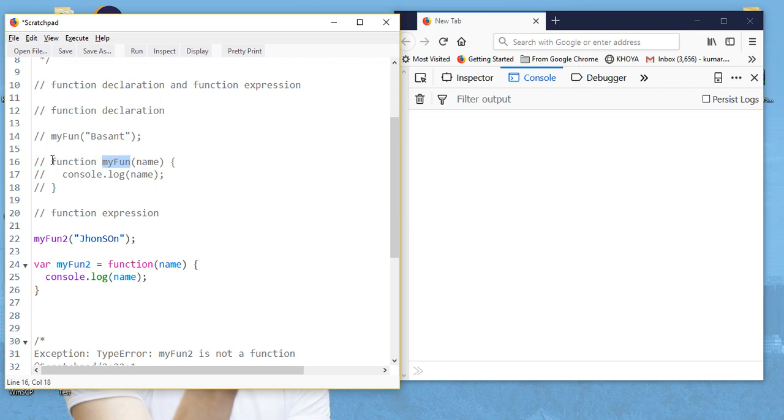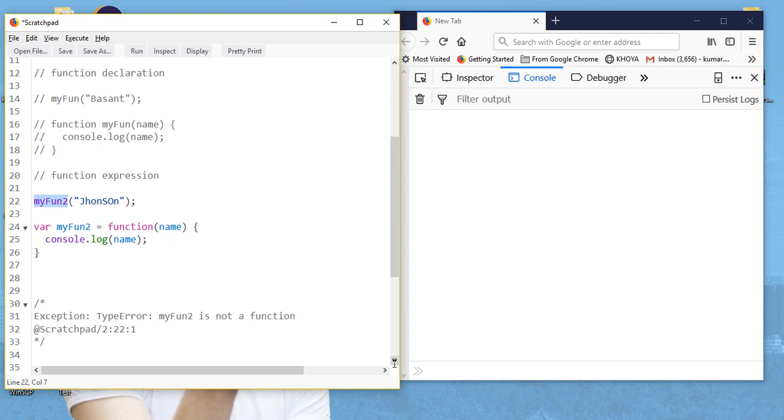We were not getting any error in that case. But when we assign a whole function to a variable, this is the function expression, and we are calling it, we are getting the error. We are not getting the result.